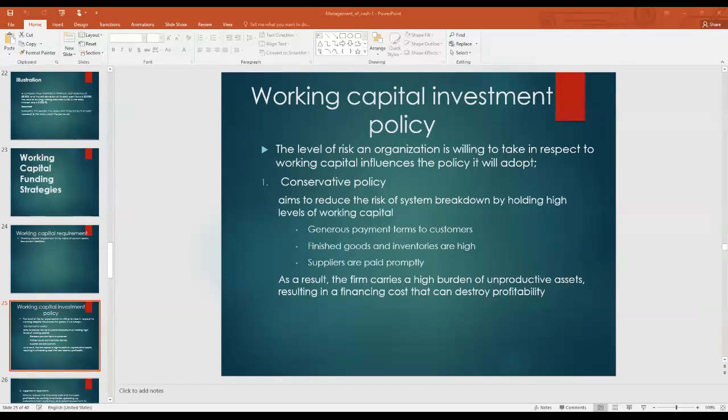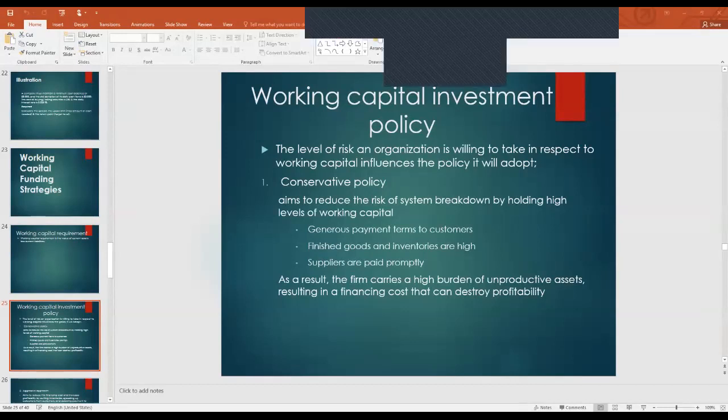Okay, so the company, of course, will be reducing the risk of insolvency. That's for sure. The company's risk of insolvency might be low. However, the company's profit-making side is going to be hurt. Don't forget, as I mentioned, working capital investments make very minimal returns. They make very minimal profits for the company. The long-term assets are the ones that yield high profits, but these are current assets, so they yield quite low profits or returns to the company. So you're going to have more liquidity, but less profit-making.